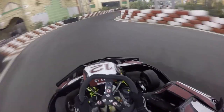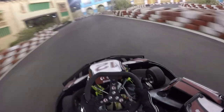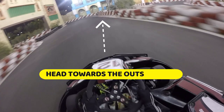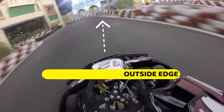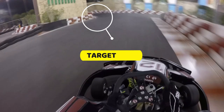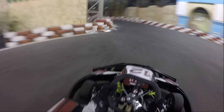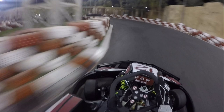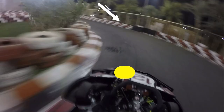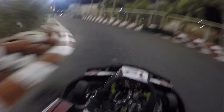Now you can set your sights on the final part of the lap. You're going to get a bit of breathing space over here. It's important you go around this drainage cover, stay to the middle part of the track, and then veer off to the outside edge in preparation for the double left hand turns. It's important you go quite wide on entry of the corner — you don't necessarily have to brake, maybe just lift off on entry. Target a mid to late apex; I've taken a late apex for the first left hander, and for the second left hander go for a middle apex, keeping your foot pinned to the throttle.